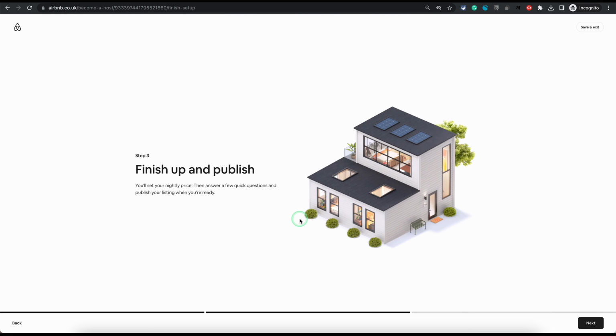Just click next. Remember, once you have published the listing, you will see a lot more details to fill in. So this is always a good practice, I believe, is just publish the listing with all the minimum details. But once it is published, unlist it and then start working on populating all the details, because on that screen, once the listing is published, you will get a lot more details to populate.